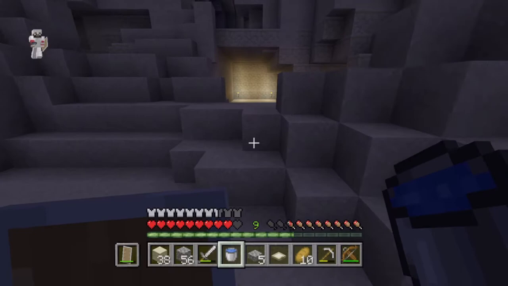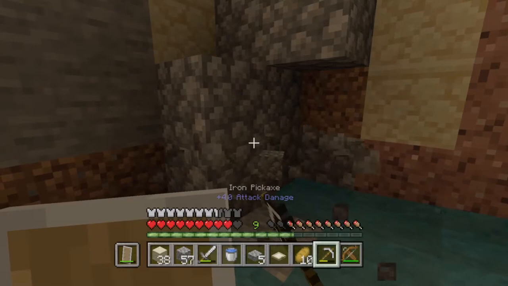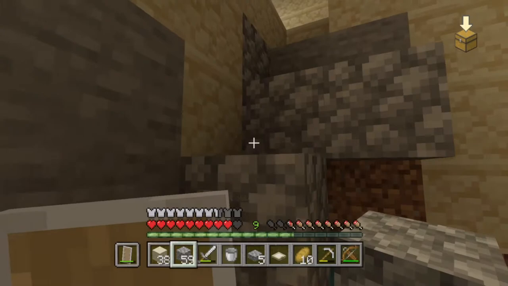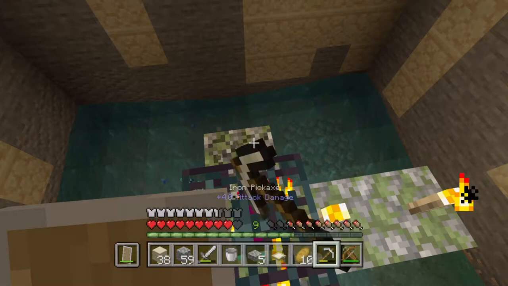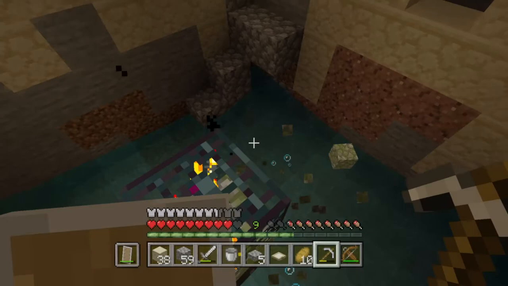Last bucket. Let's put that there, and then go up here, break the torches. Saying this is easy. XP for days after this. See, there's one already dropped.